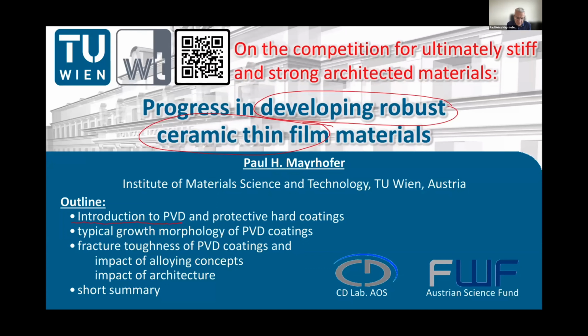We use this technique to develop new types of materials, also because PVD is extremely versatile, and thereby you can easily change a little bit in the chemical composition and other important effects like growth morphology. We all know that the morphology of materials strongly influences the properties after that.